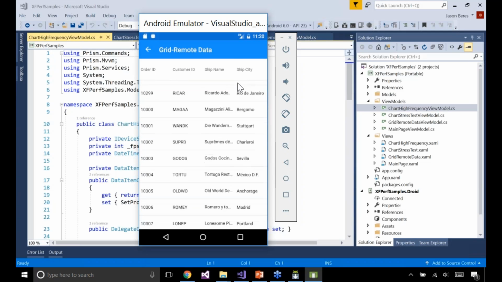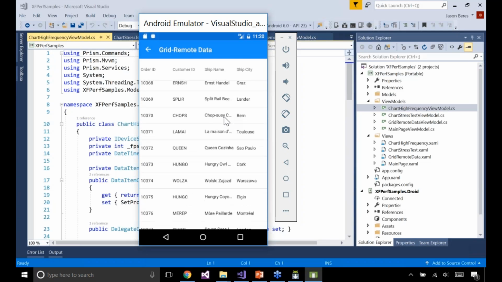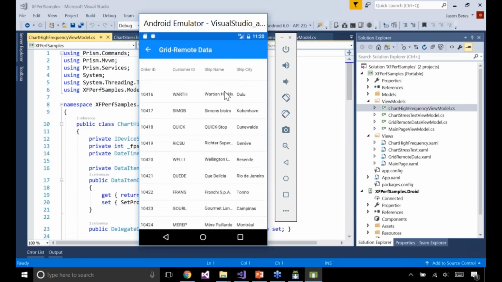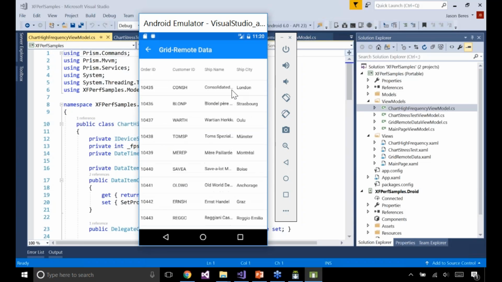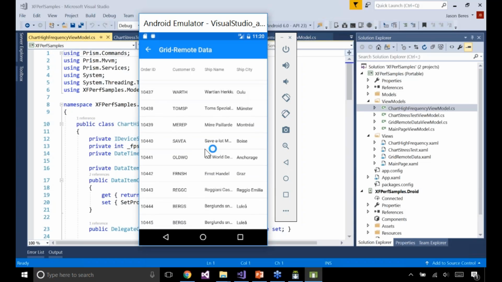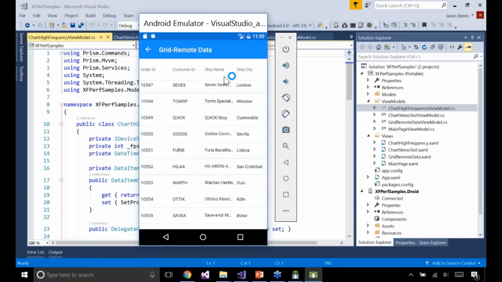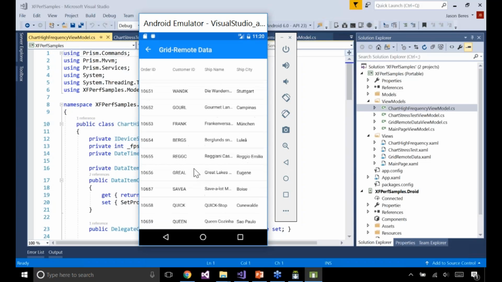But now what I'm going to do is I'm actually using my finger. I'm on my Dell XPS 13. By the way, this isn't like a super machine. It's 8 gig of RAM. There's nothing special about it. But as I scroll, you can see that the data is pumping in as fast as I can scroll.